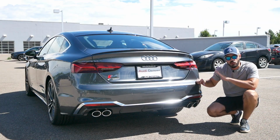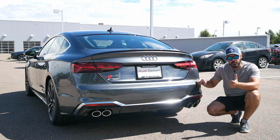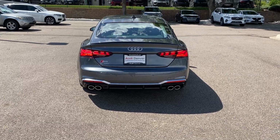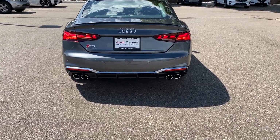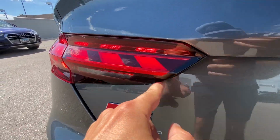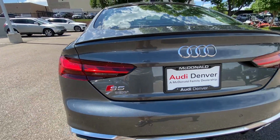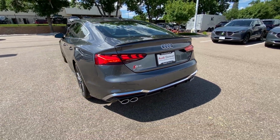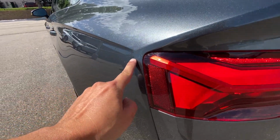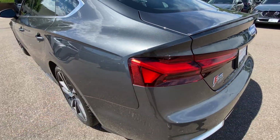What Audi does so well in their designs is, first of all, they have an amazing lighting design. So both in the front and in the rear, you see some connection here. We still have the 4 separated LEDs and some smaller LEDs up top. Very nicely done, sharp and still dynamic. That's the Audi style. They managed to have something very static looking because they're all squares, but at the same time, the overall pattern of their designs of the headlight and the taillight make it feel dynamic. Very beautifully done. Overall, this is definitely my favorite view of the new S5 Sportback.